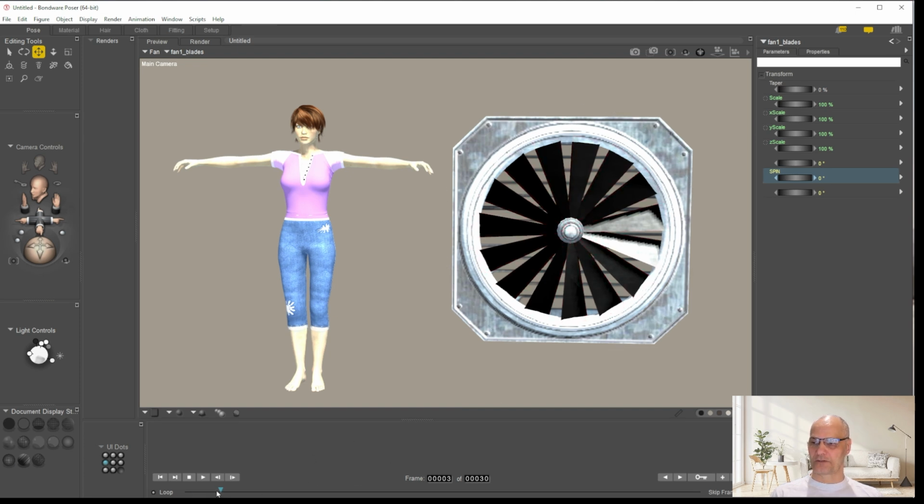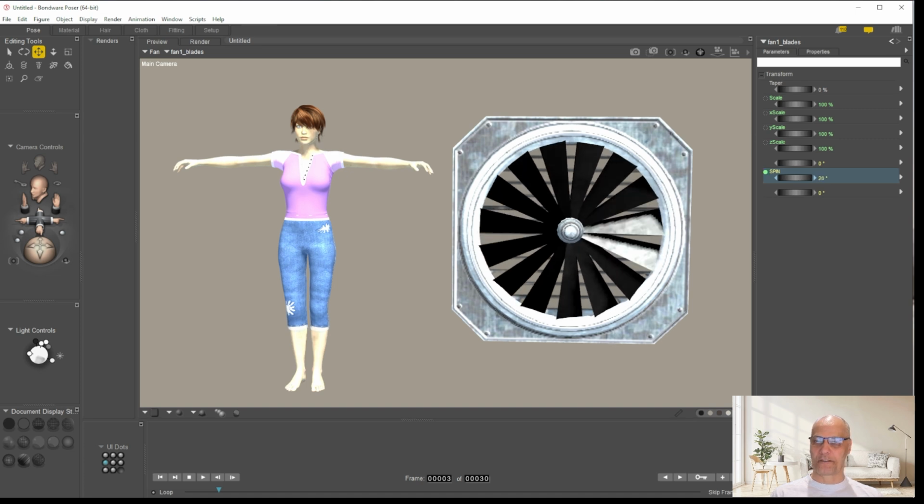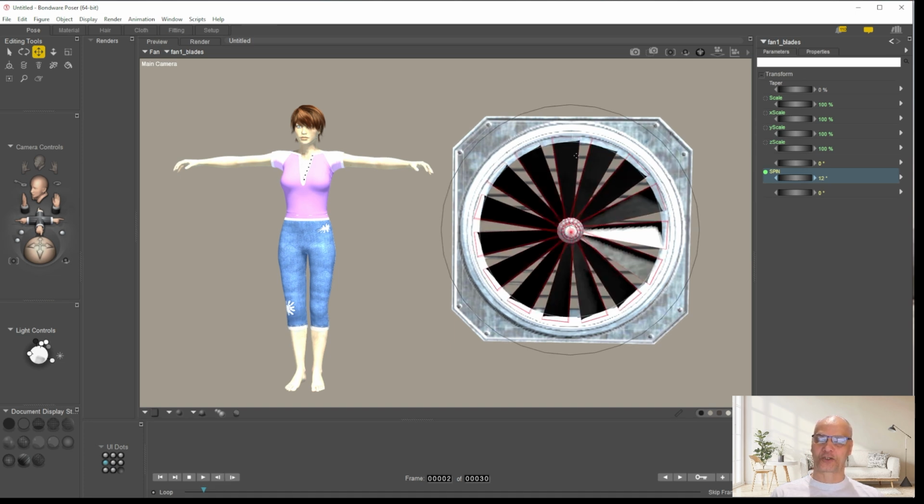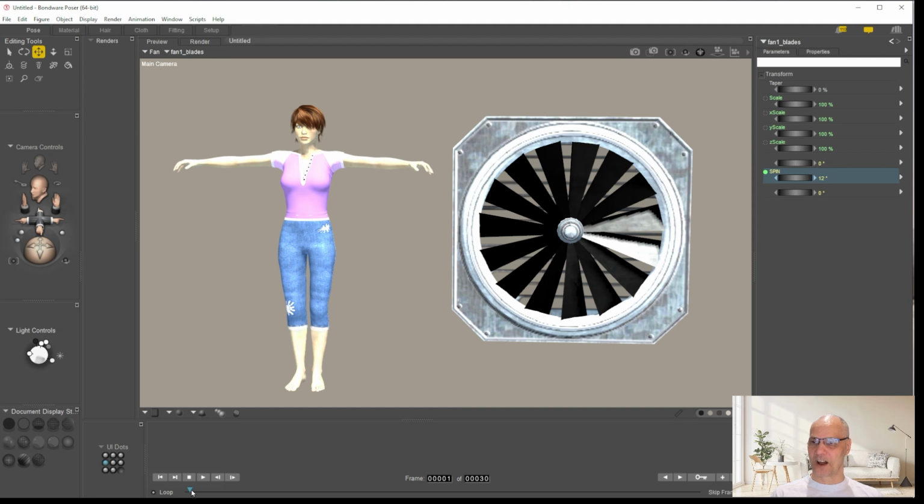At the moment, if I scrub through the timeline, there's no change. But if I go to frame 3 now and add an amount of spin, let's say 25 degrees, 26, whatever, it's not a science that you need to be completely accurate on. Now I go to the intermediate frame, and the tweening effect, that's the automatic animation generation of Poser, will create the steps from the start frame to the end frame.